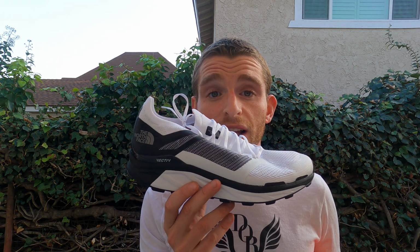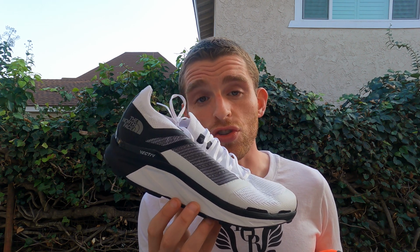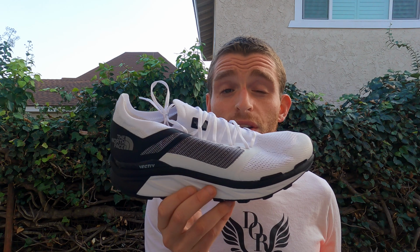So I have the immense pleasure of getting my feet on the North Face Flight Vectiv, which was the first trail shoe to have at least a carbon fiber plate, at least one that is runnable. There's a couple others out there that are extremely heavy that I would consider more hiking shoes, but that's an opinion. There's another one out right now. Craft has a carbon fiber plated shoe out. We have not tested it yet. We're hoping to get our hands on it later. Craft, if you're watching, we'd love a pair. But the North Face Flight Vectiv is one of the first performance trail shoes to have a carbon fiber plate.